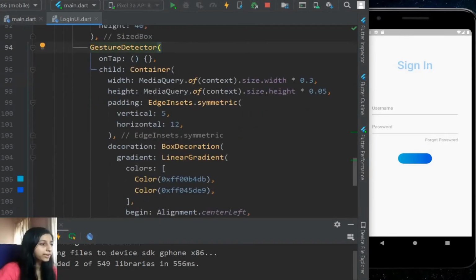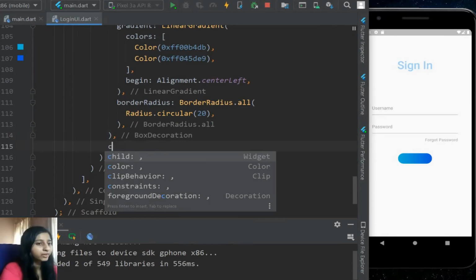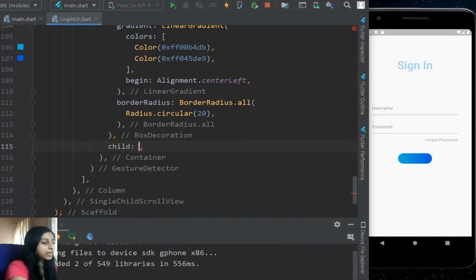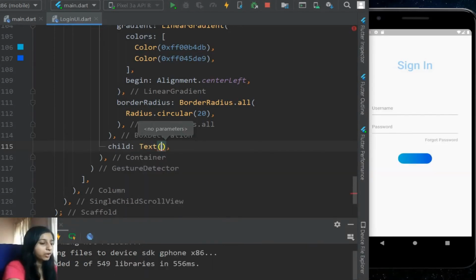So now all we have to do is give a text. So inside this container we are going to give a child, which is a text that says login. See how it looks.